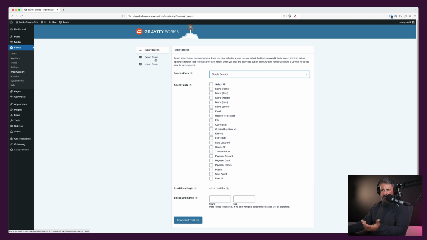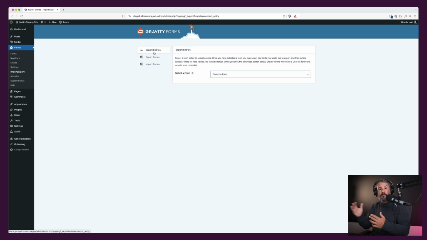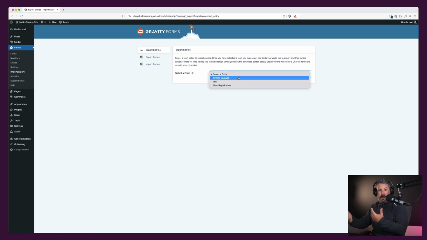And there's other stuff here. You can export entire forms, like if you want to bring them into another WordPress site, you can do that. You can import forms, those exports that you made, and bring them into your site. So if you're, again, a freelancer or an agency or working in an organization that uses a lot of Gravity Forms across the organization, you can import and export those forms really easily. And then export entries will get you that data that's retained inside of your Gravity Forms database, if you will.